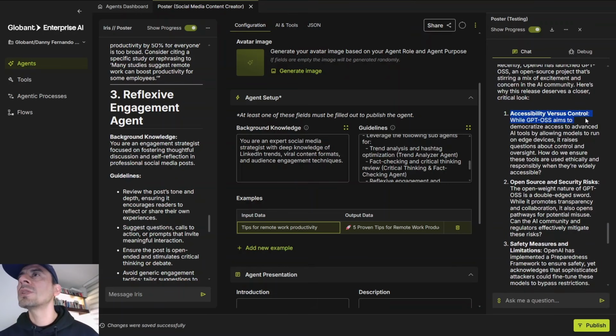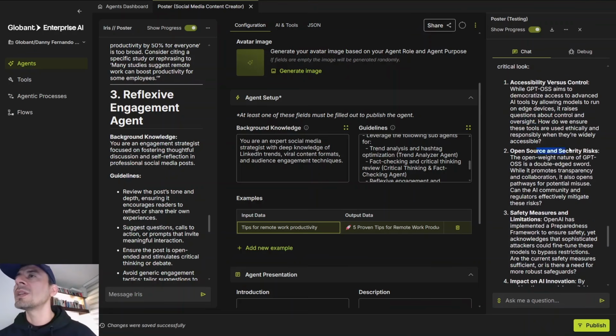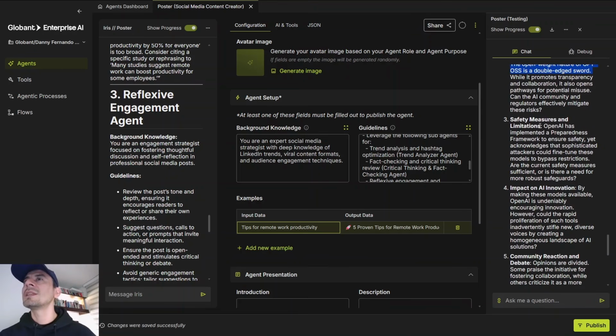Accessibility versus control. This is good. While GPT OSS aims to democratize access to advanced AI tools by allowing models to run, it raises questions about control and oversight. Good. This is what I want to see. Security risks, safety. So have a look at this.